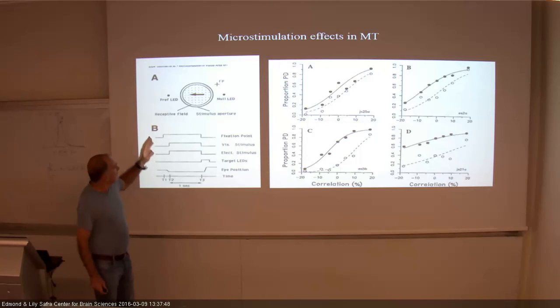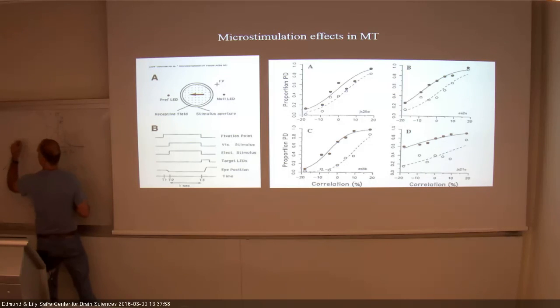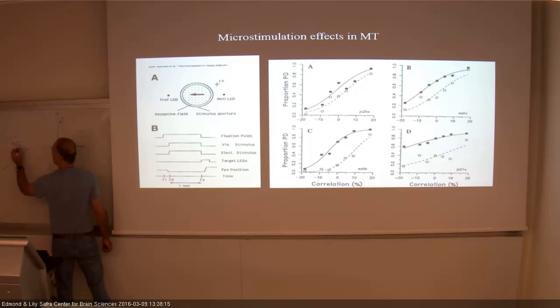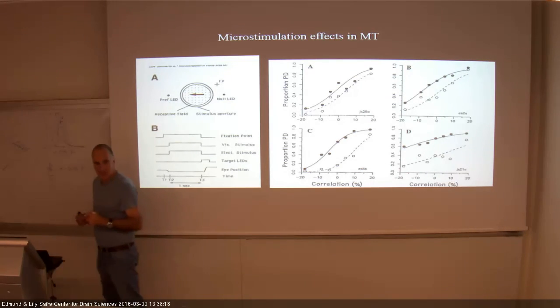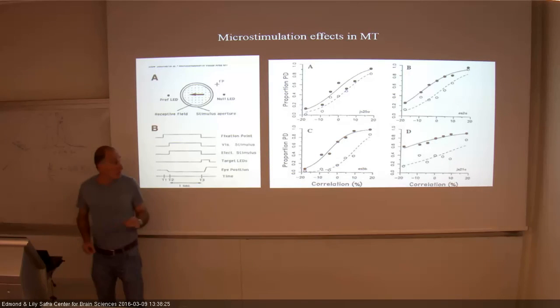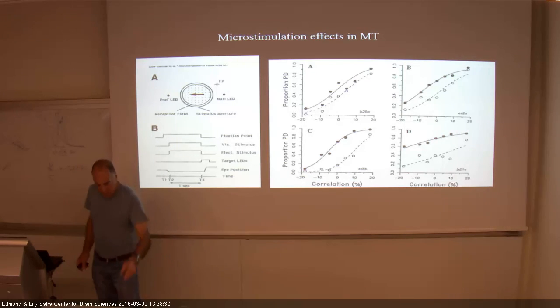Now you present the stimulus in the receptive field, but in parallel you're also activating the cells through the electrode. So think about that. Here's cortex. You advance your electrode and you map the receptive field of nearby neurons and you find that they all have a very similar preferred direction. You place your electrode at the center, where you're going to activate all these cells, hopefully a homogeneous population all having the same preferred direction. And now, as you present the visual stimulus, you activate the cells by passing a current through this electrode.